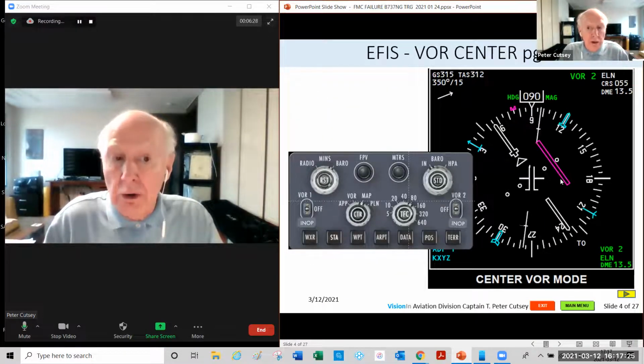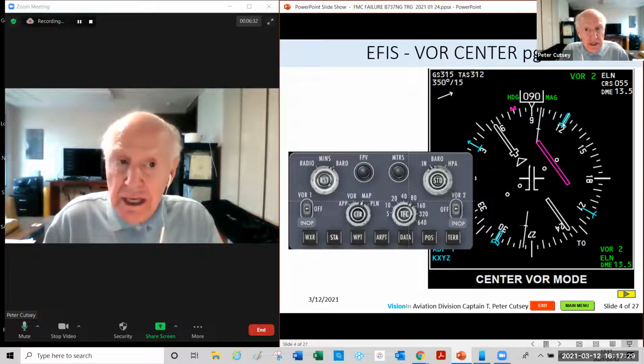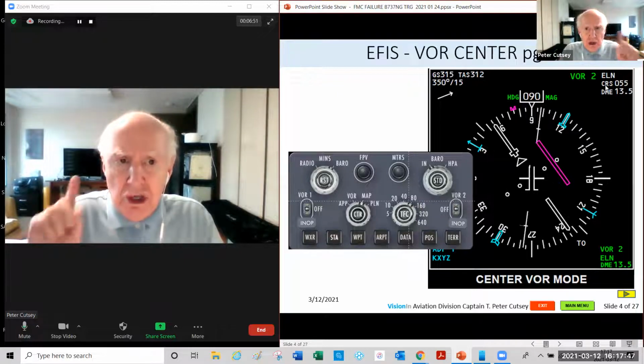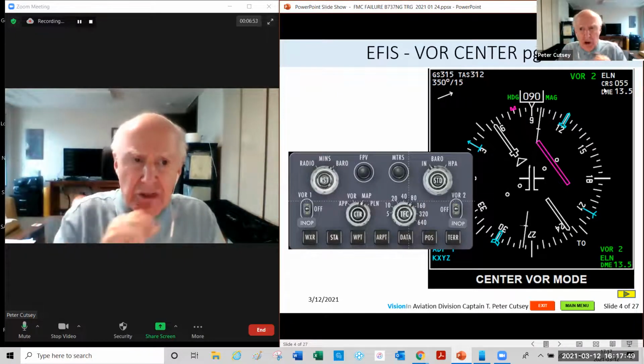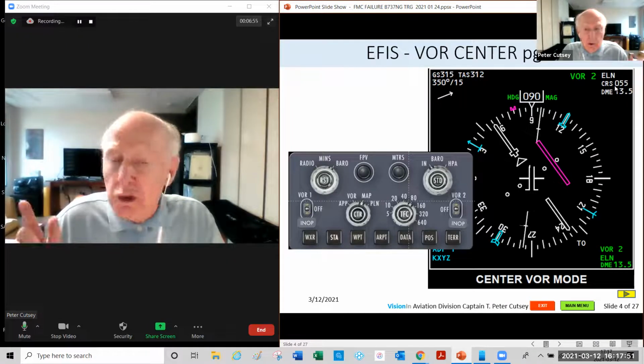This is the center mode of VOR, and you've got two needles, and they're important because the head of the needle, the pointer, is pointing on a track to the facility it's tuned to with, and this is number two, with the course, of course, pardon the idiom, that is selected on the mode control panel. That's the course that you have selected, or that's selected there already. In this case, it would have been 084.